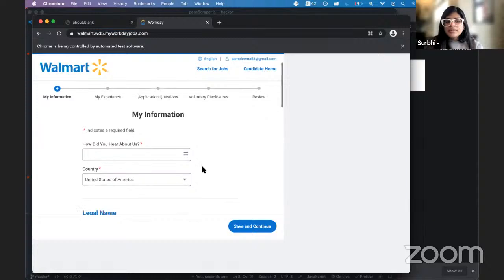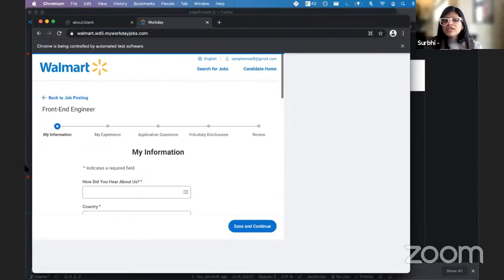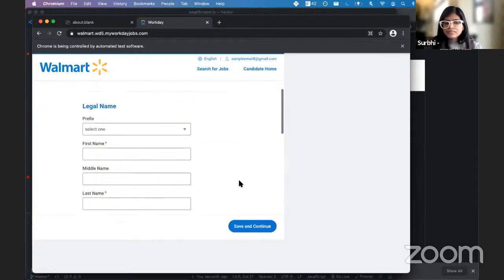And so there's a lot of fields here, and then you keep saving, continuing, and you get through the right ones. It's a very similar concept of using the click function, using the wait functions, using just the typing functions. So it does not think you're a bot and blacklist your application, but it also will take like 1 minute to apply to one company instead of 30 minutes, and it's going to save you a lot of heartache and a lot of pain having to do something like this.